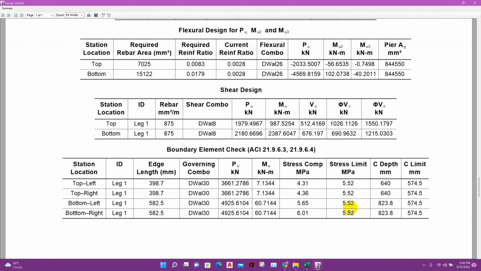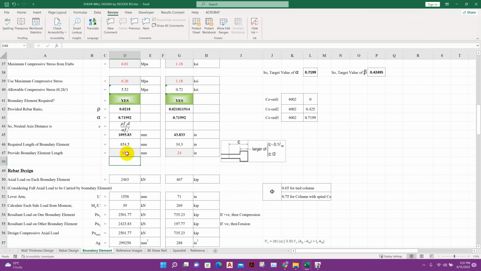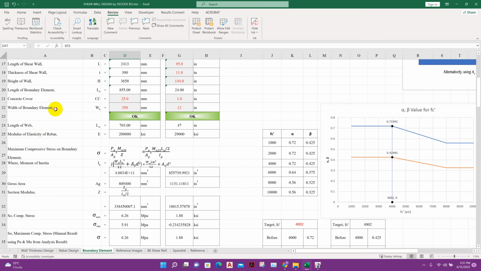In ETABS also 5.52 MPa. Okay. Now our boundary element length is 855 millimeter, and for the width of boundary element, if we do not take it larger than the thickness of shear wall, then we will provide the same width as the shear wall thickness, 300 millimeter.